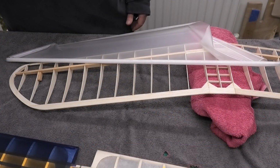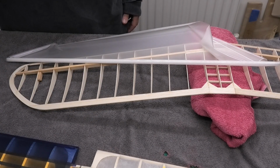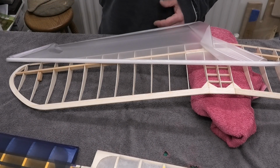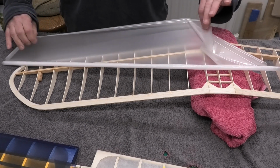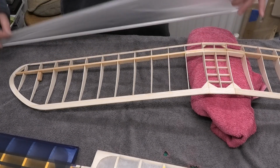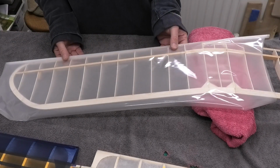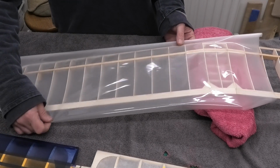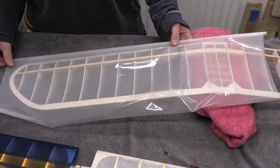Now you've seen this roll of Doculam is quite big. It's a relatively cheap product. I paid about £18.50 sterling for that, which included the postage, and it's a 150 metre long roll, and I think it's 320 wide. Because it's a big roll meant to refill laminating machines, it is a fairly cheap product. So if it all goes really ugly and we have to rip it off, it's not the end of the world, but hopefully we won't come to that.